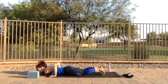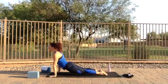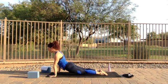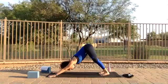Now inhale, push the hands down. Press the tops of the feet into the floor and come into up dog. Option is that baby cobra. Now tuck your toes, down dog, stretch your body right back.